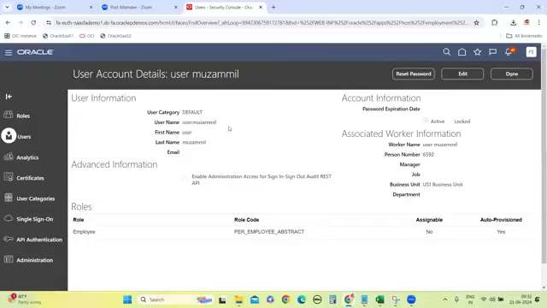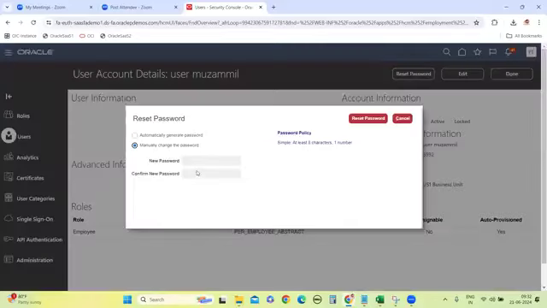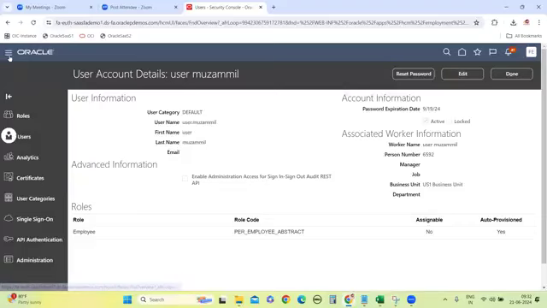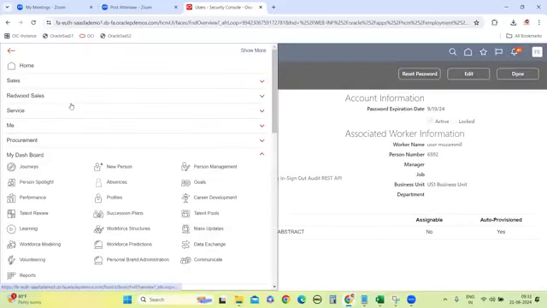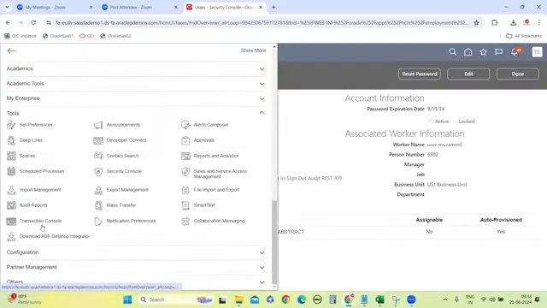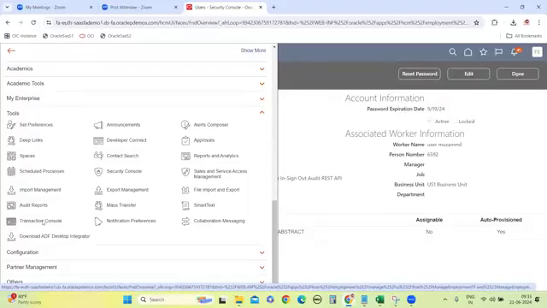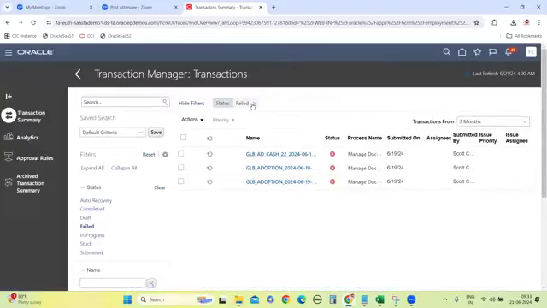Again, we need to reset that password. This step also we will do. And one more problem is there. When you create the employee user, in some instances immediately it will not create the employee. There is some workflow background process running. Go to the transaction console, you will see it here.